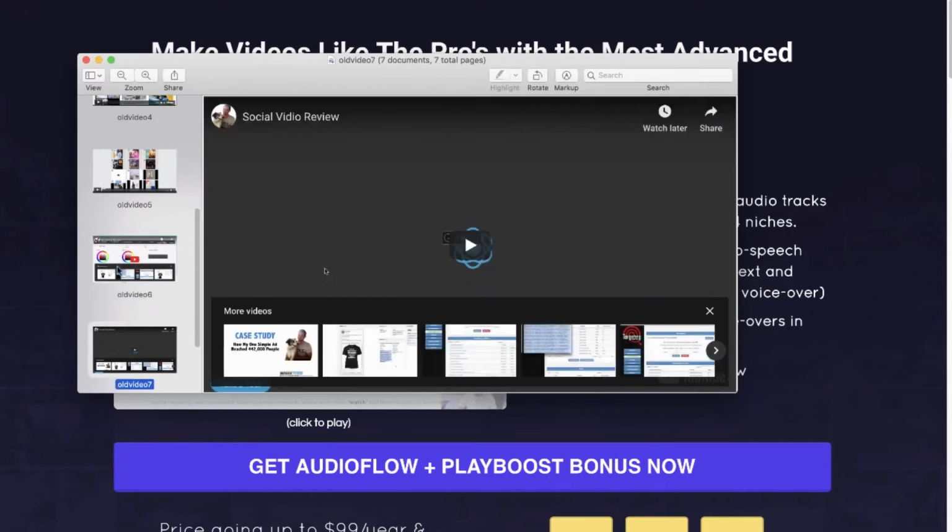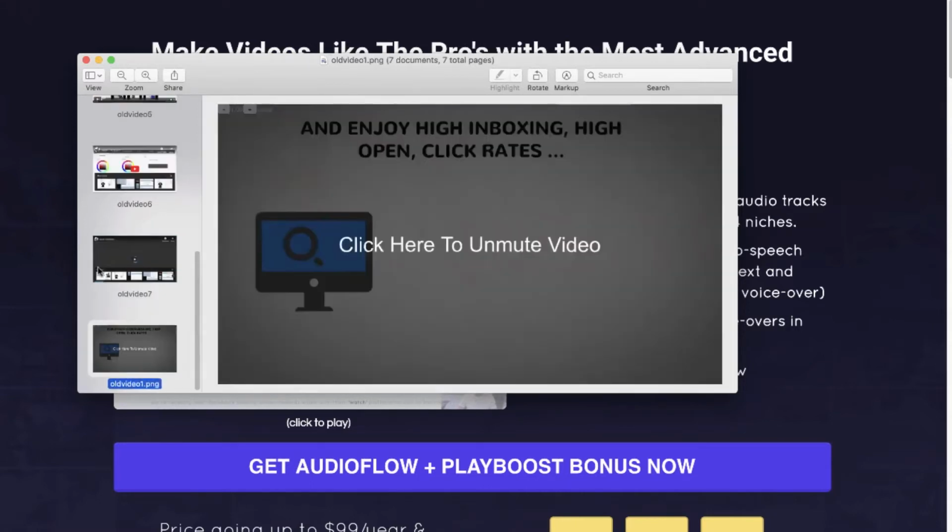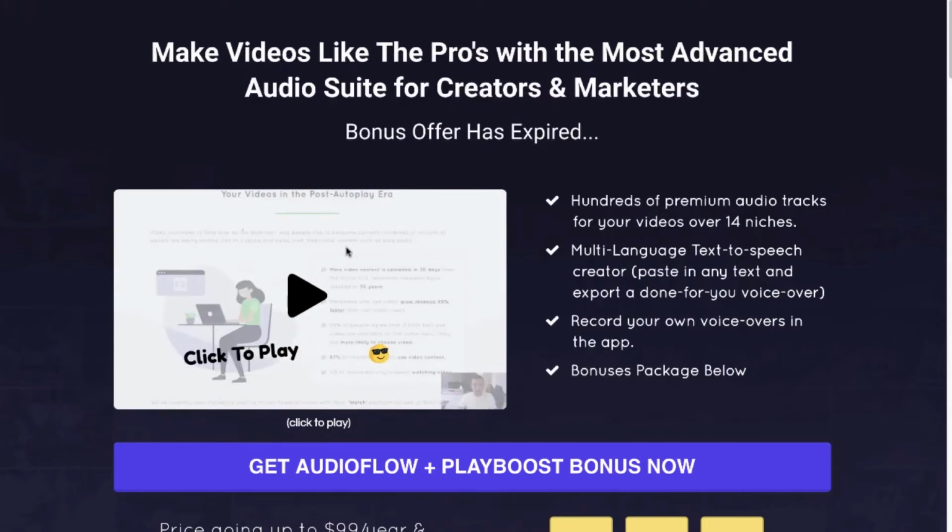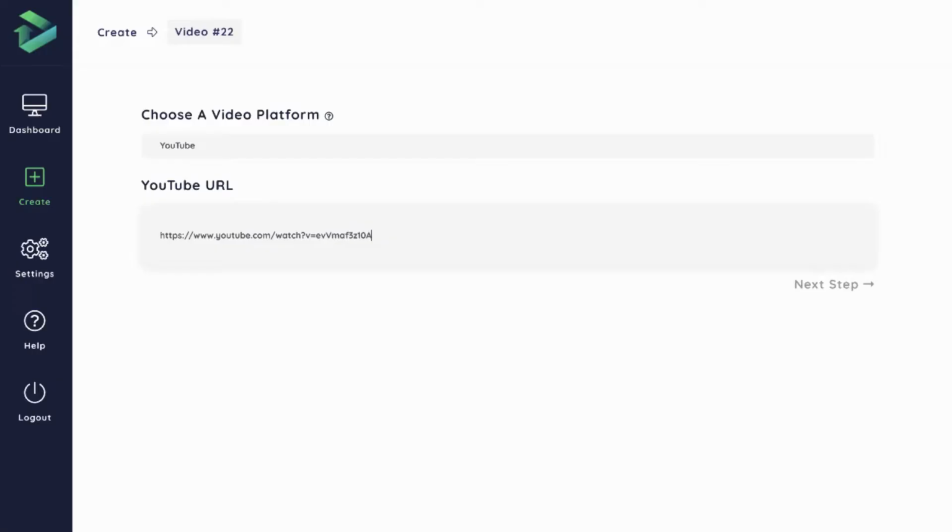So what happens is everyone's views are down globally, and this is what PlayBoost attempts to solve and does so quite successfully. So what it's going to do is it's going to allow you to customize a fully animated thumbnail, just like we've seen with all the apps that have helped with Facebook ad images and banners and that kind of stuff, where the still banners just don't really have the same impact as things like cinema graphs, which blew up in a big way. So these are to capture attention, get people to click to play, and to increase views on your videos. So with that being said, let's jump into the software.